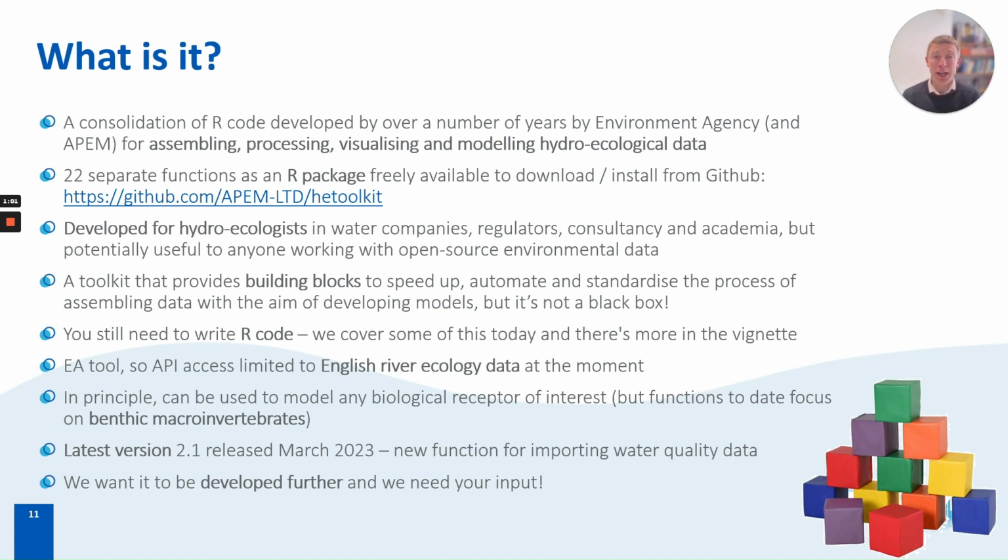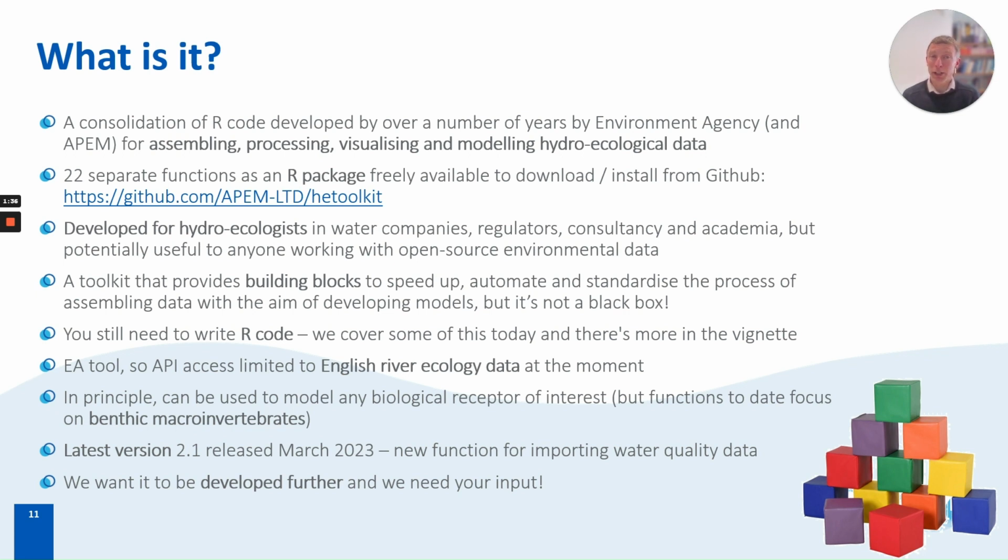The HE Toolkit package is freely available to download and install from the GitHub page. The link is there on the slide if you want to explore our GitHub pages. And it's really been developed for use by hydroecologists, irrespective of whether you're in a water company, you work for a regulator, you're a consultant, or you work in the academic community. If you're working with hydroecological data or any kind of open source environmental data for that matter, the HE Toolkit provides functions which really help to speed up and automate the process of working with that data.